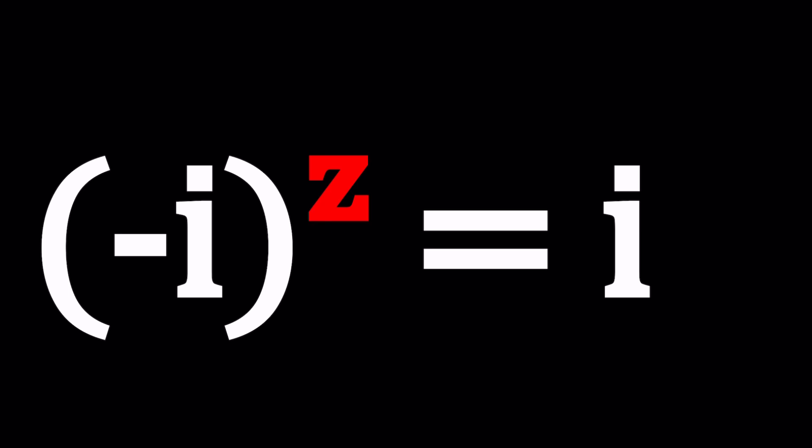We could probably call this an exponent that negates because it just turns negative i into i. We could also generalize this into a case where we have a base and then the opposite of the base on the right hand side. Anyways, let's go ahead and solve this case first.